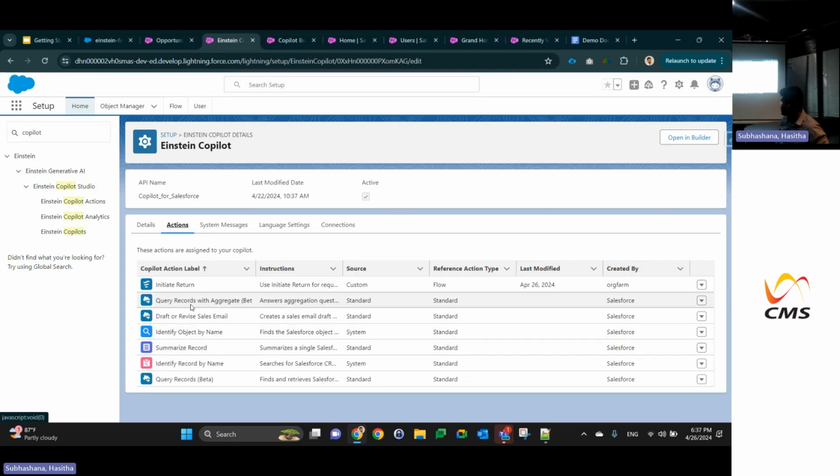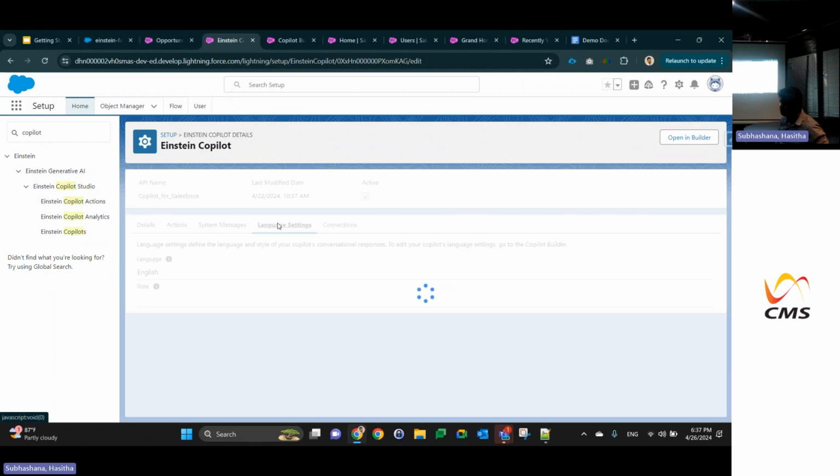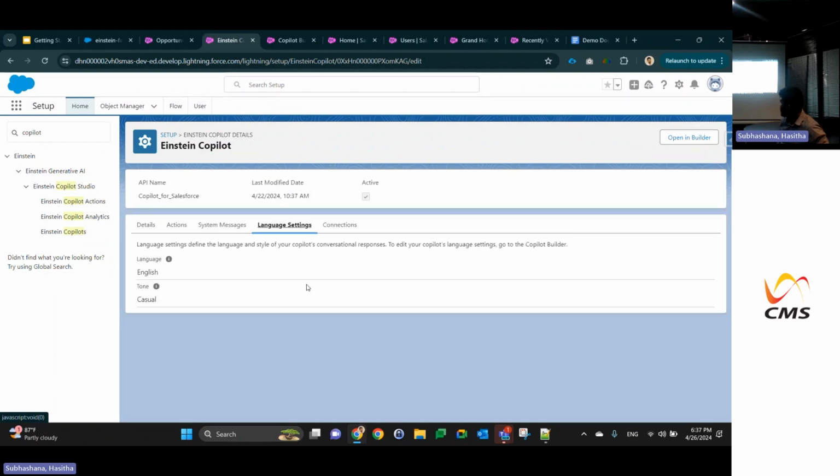So these are the standard actions available. And other than that, you just have the system message. And what is the system message? This is the message that you get when you say hi to your Copilot. Further, you can change the language, and currently it supports only English. And you can change the tone of it. So let's open this in Builder.